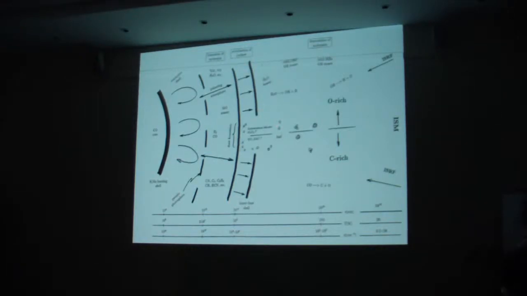So just to get back to it a little bit in our heads. In the AGB you have the CO core, you have these convection shells, and then you need to get a carbon-rich star or an oxygen-rich star, and everything else is locked in CO in here. And that's what drives the chemistry, right? So you have a lot of molecules that you can observe in the carbon-rich area and in the oxygen-rich area.